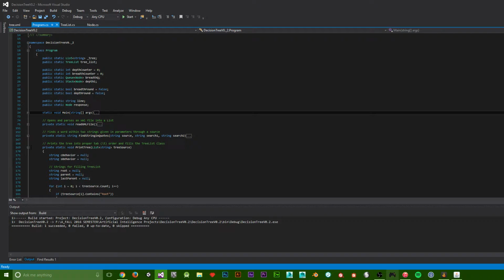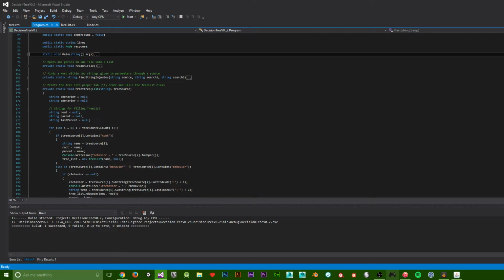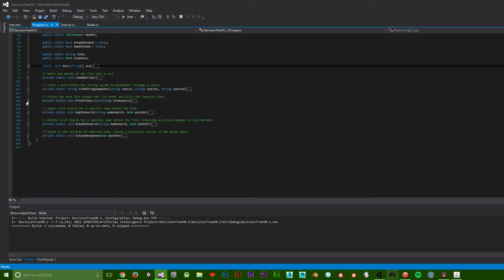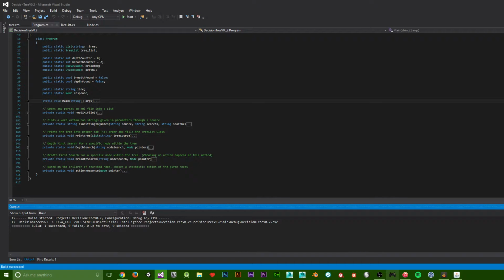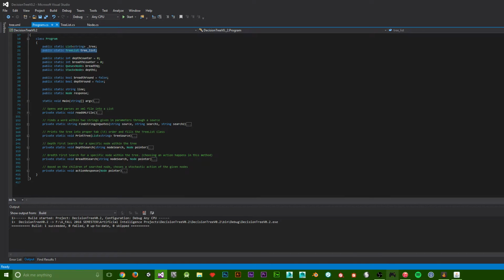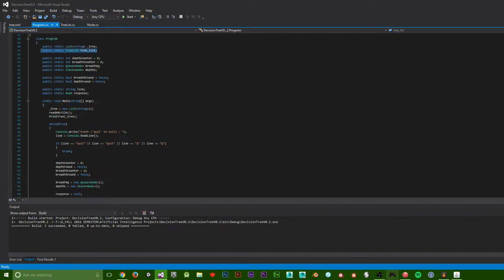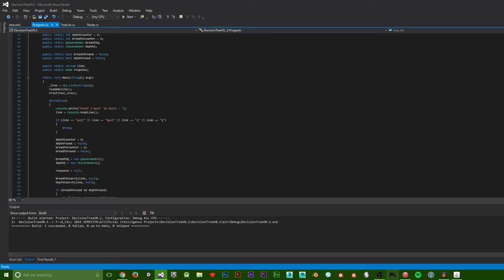So that's what gives you the neat and tidy properly tabbed list that you see here. And then it adds all of the proper behaviors and responses to this tree list, which makes life easier for me to search through.